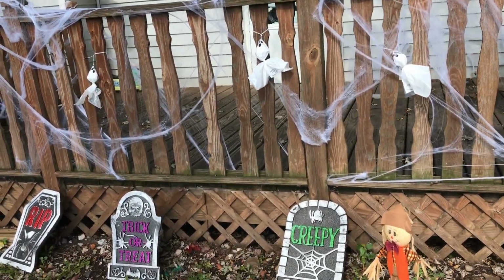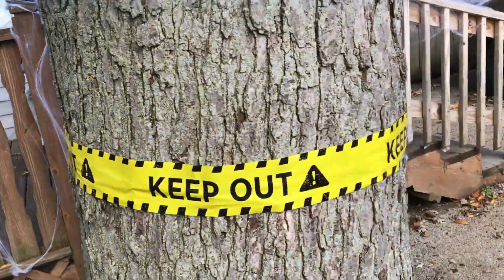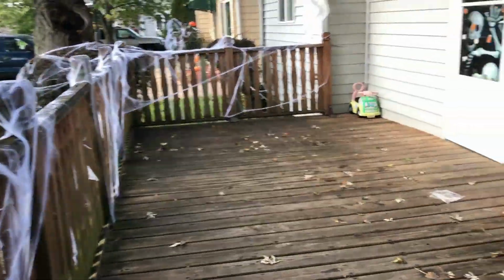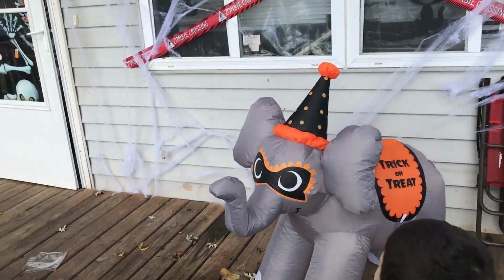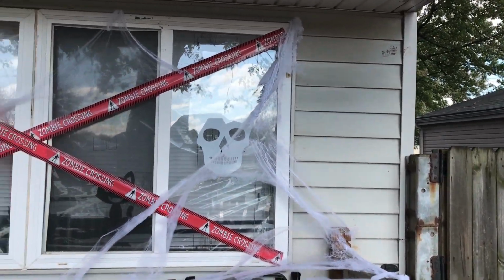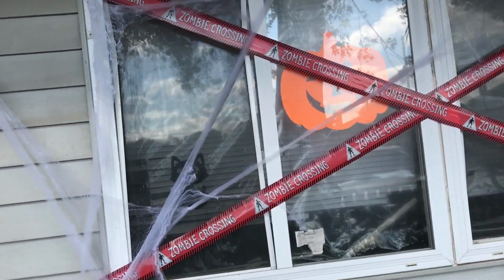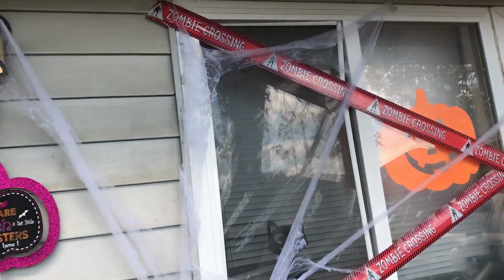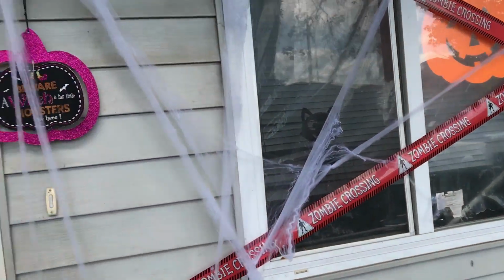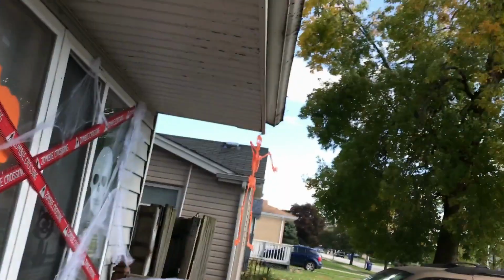Let us know your tips and tricks to save money, because I don't like to buy too much Halloween stuff because we only use it once a year. Some of the stuff we do reuse, like obviously this and the sign. And I'm going to try to keep this little skeleton. I always end up buying disposable things, so we end up not using them. Maybe I should buy things that last. Let me know, what are your tips for that? Because I know a lot of people save stuff for the following year, which I'm not good at. I am terrible at keeping something stored safely.